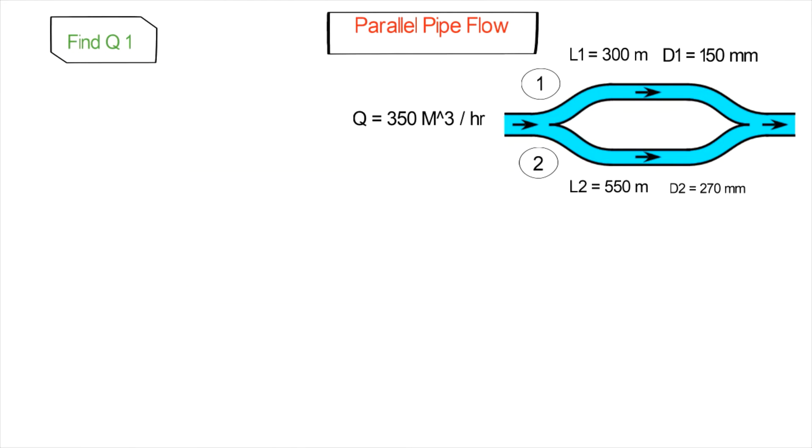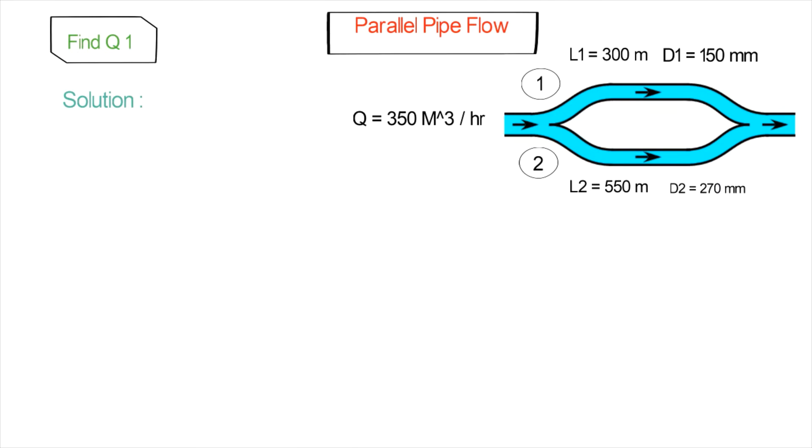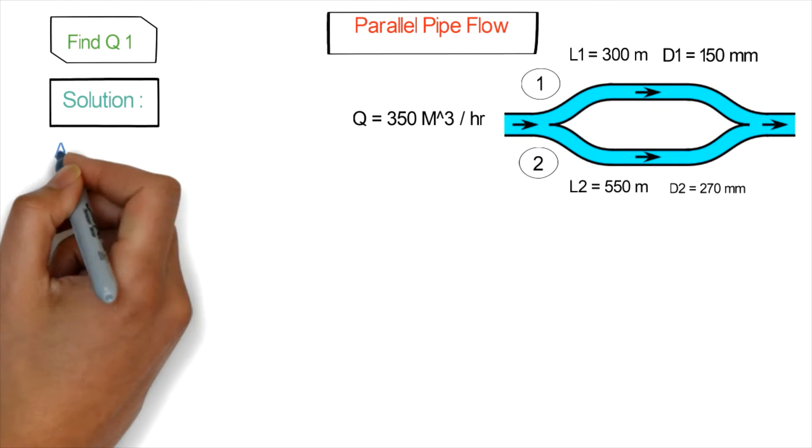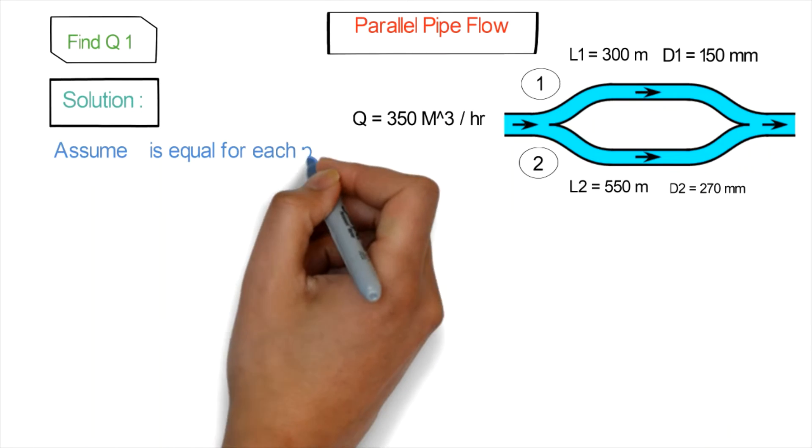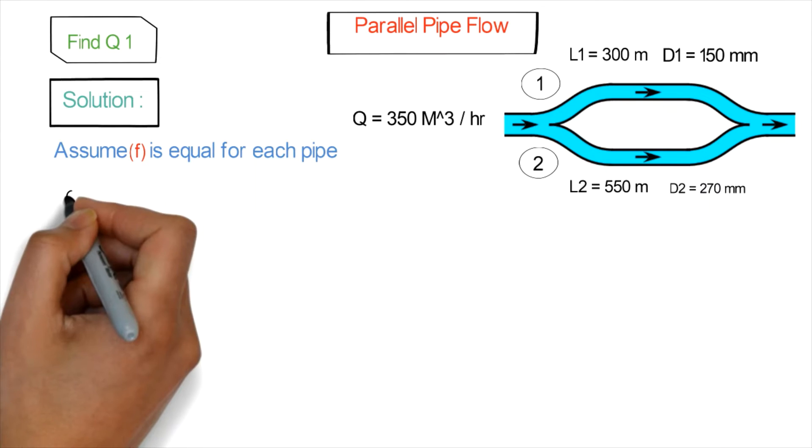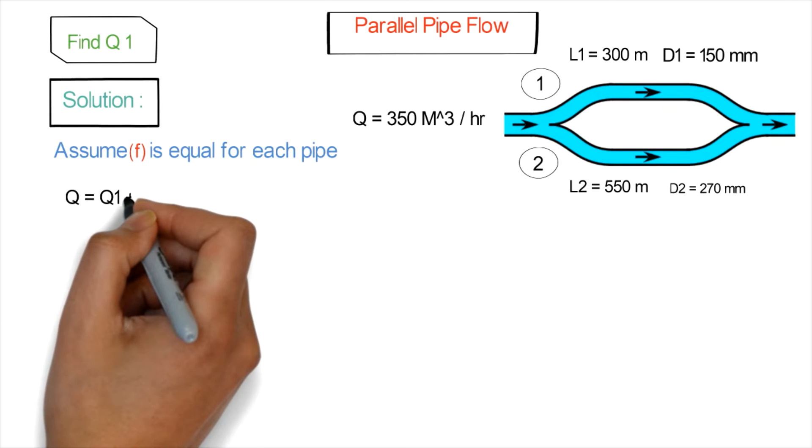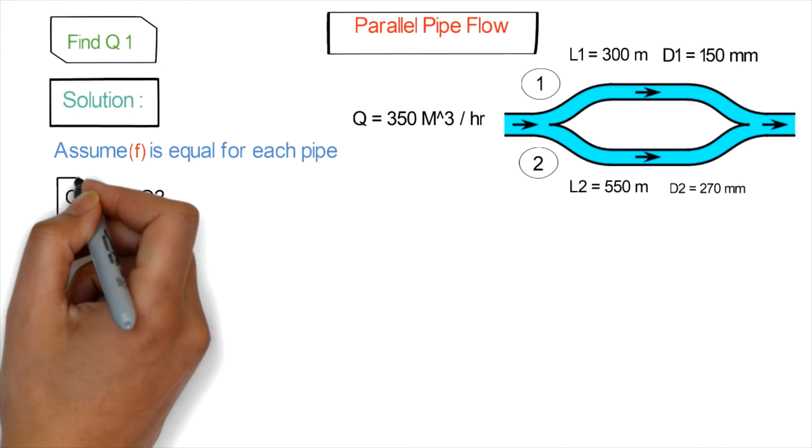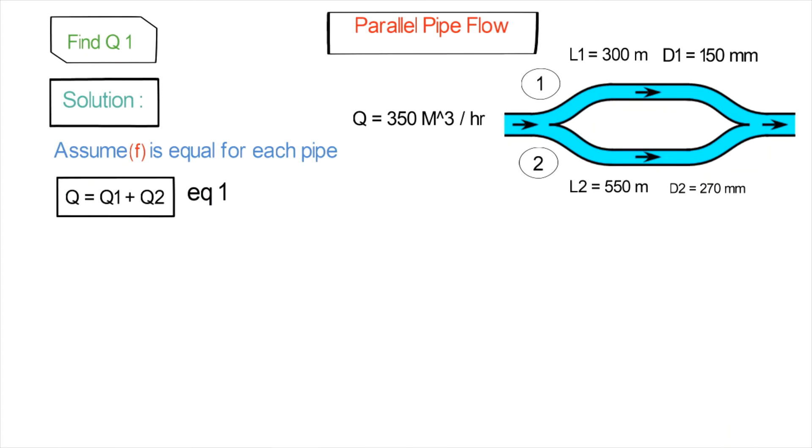We need one value of pressure at the outlet point. It's not allowed to obtain two values at the outlet point, so your calculations will depend on one value of pressure at the outlet point. That's the reason why the head losses are equal in each pipe.